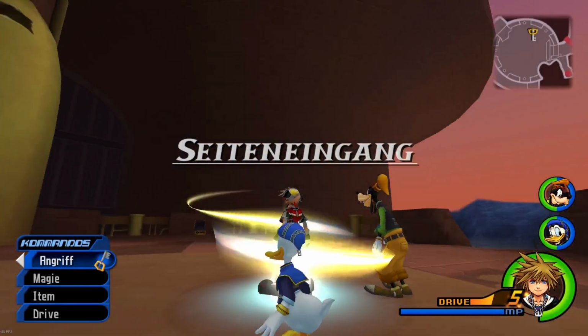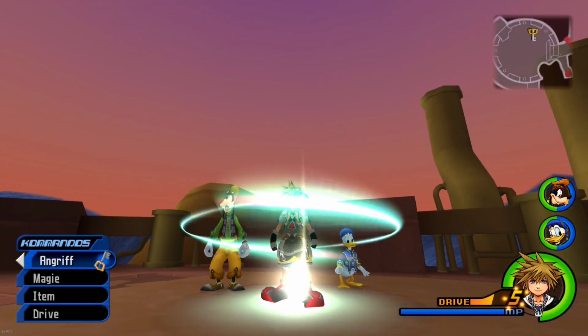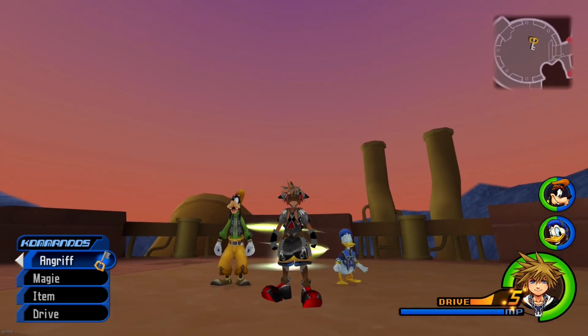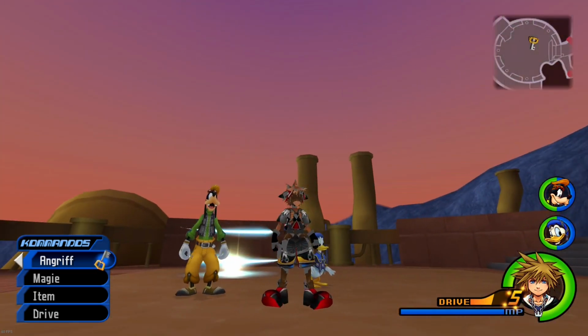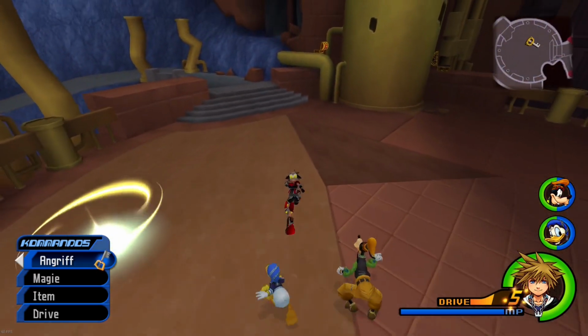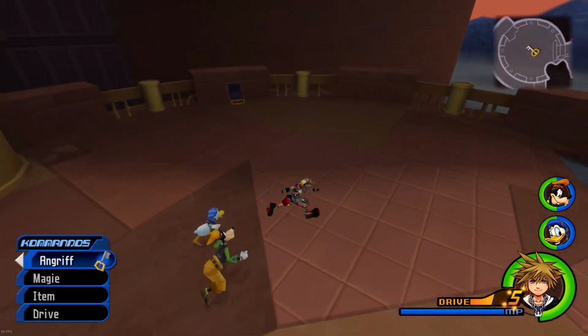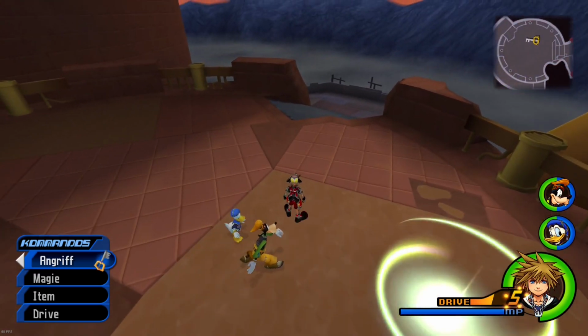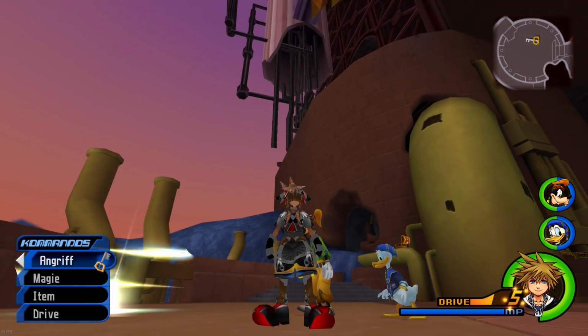So there is no crash, but yeah, the model looks a bit interesting. You see, the animations themselves are completely working. It looks pretty correct in my opinion. But the textures are really something.